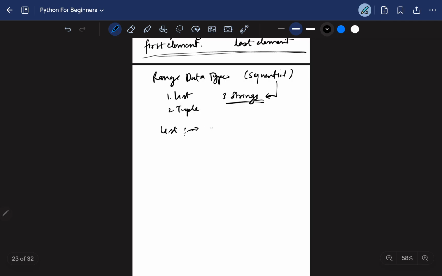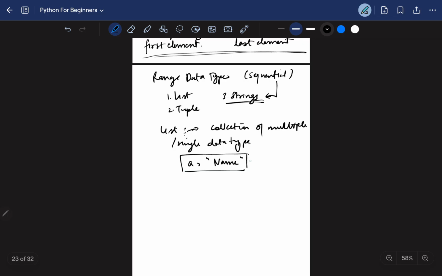So, a list is a collection of multiple or single data type. Okay, so what I mean by collection is that you have seen that a variable can only store one value, of one data type only, right?